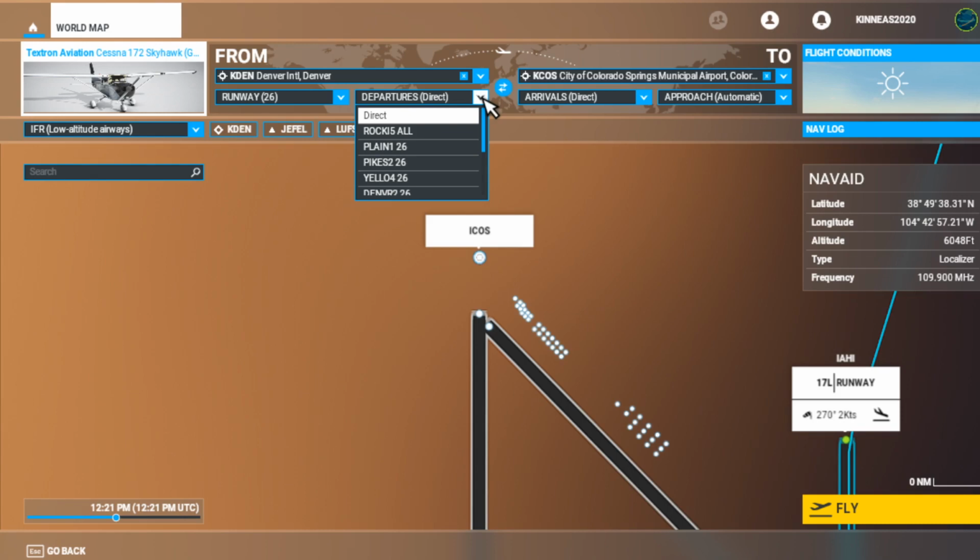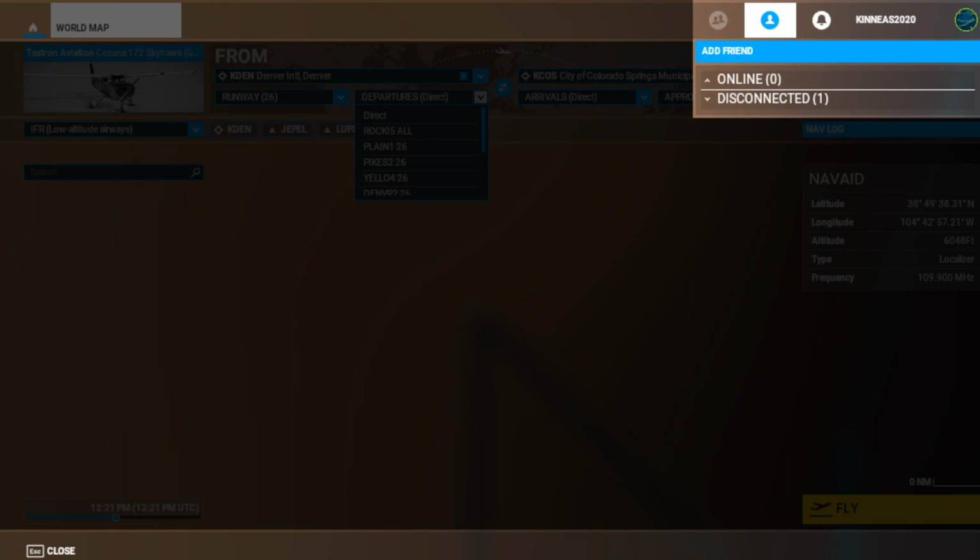Now, this isn't going to make any darn sense to you unless you understand the standard instrument departures and standard instrument arrival sheets, boilerplates they call them. It's probably a good idea I do show you that. So hang on a second, I'm going to open up Skyvector and show you what I mean.